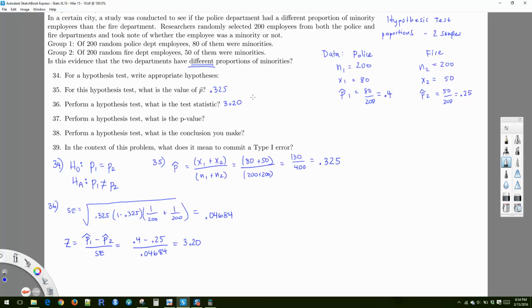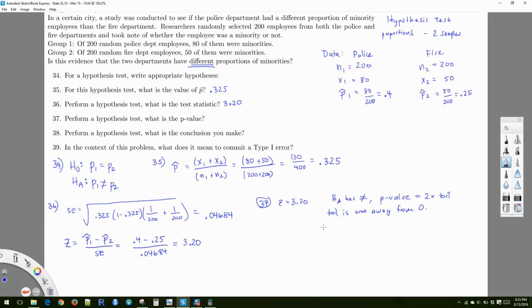Okay, so now we're going to look this up to get our p-value. How do I do this? I'm going to look up z is equal to 3.20. And do I want the area to the left or to the right? To the right this time, okay? Because I've got a not equal sign, right? So the alternative has a not equal, so our p-value will be equal to 2 times the tail area. So our tail area, because z is positive, is the area to the right. Is the area away from 0.